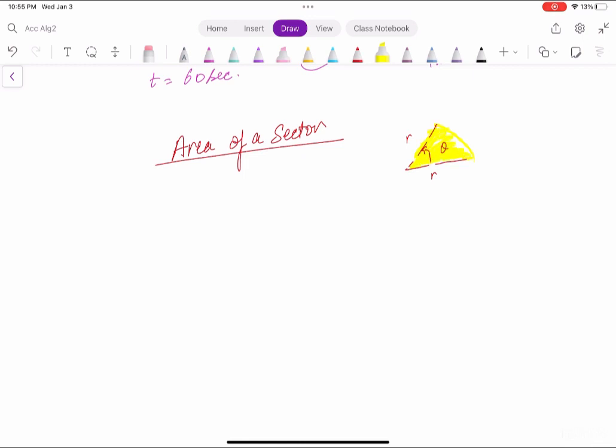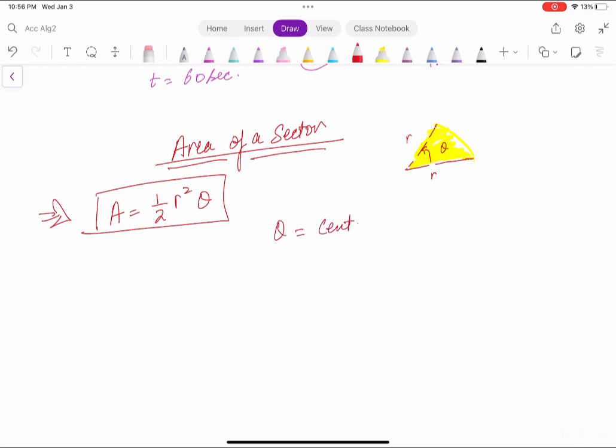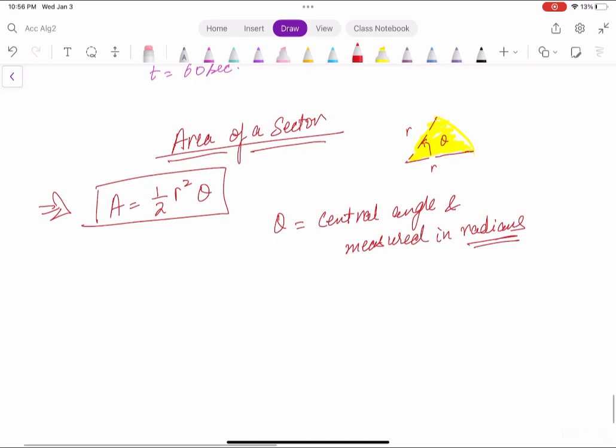So we have the angle, and the two sides are r and r, which represent the radius because we are cutting from the center. What will be the area of the shaded region? That is the area of a sector. When we are talking in terms of radians, the area of the sector is 1/2 r squared times theta. Theta is the central angle, and remember, it is measured in radians. We are not talking about degrees at all. Let's take one quick simple question.